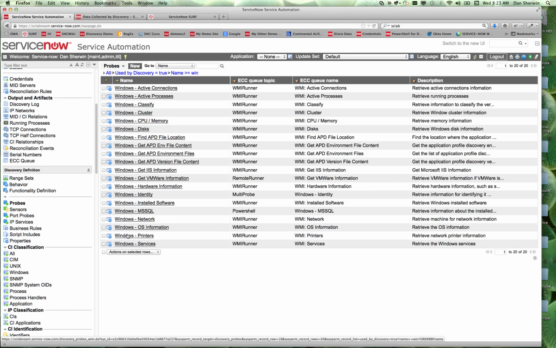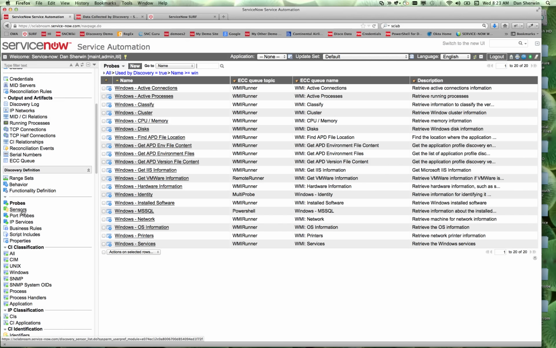For SSH, it's typically an SSH connection, and we're running some commands that gather the data. With Windows, almost everything comes out of WMI, with the exception of a few cases where we go to the registry. One of those is to pull the installed software, and the other one is to pull Mac printers, actually, and then the last logged in user. We'll take that last logged in user and try to match that up against a user in our user table, which is populated from your Active Directory or LDAP. Then we'll populate the assigned to field on the computer form, and we can match a person to a computer.